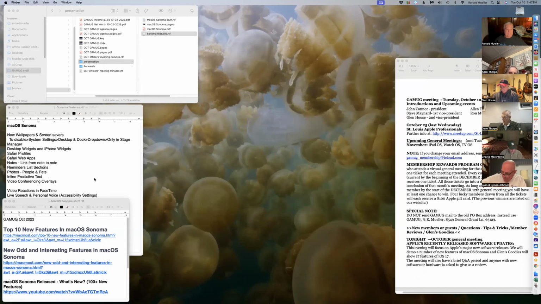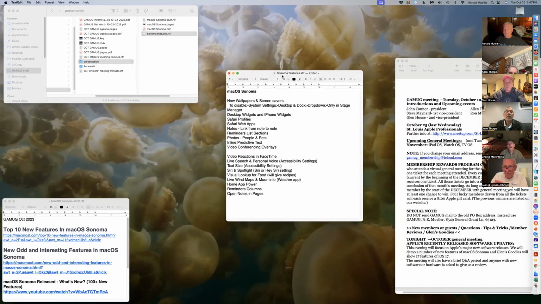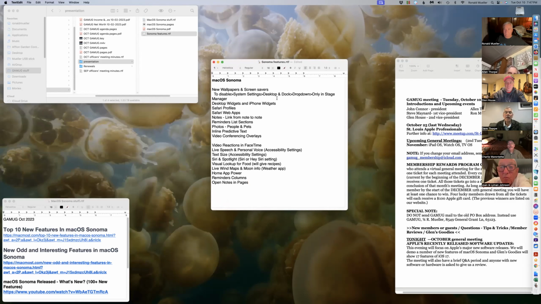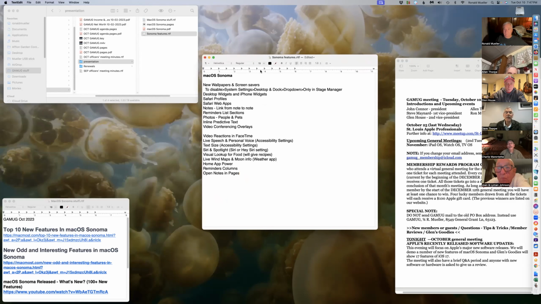Another one is predictive text. Okay, do you see this? It says this little window here. Can you make it bigger? macOS Sonoma. Can I make it bigger? Well, I can make the window bigger. Okay, no, I didn't make the printing any bigger. Well, I can make the printing bigger. Let's see. About a quarter the size of your whole screen. That's not going to happen.